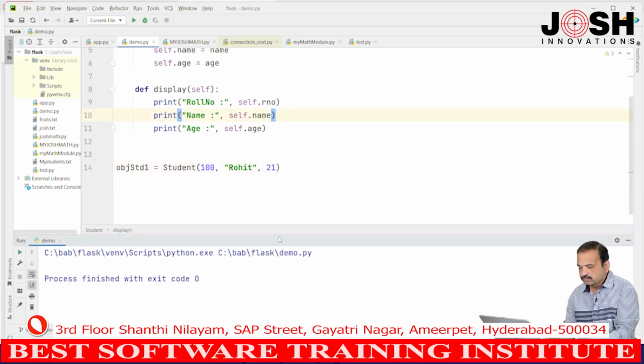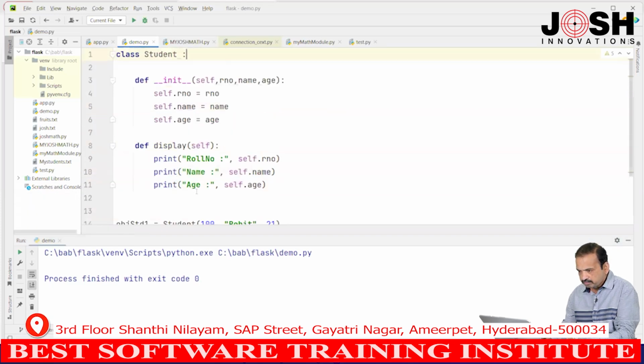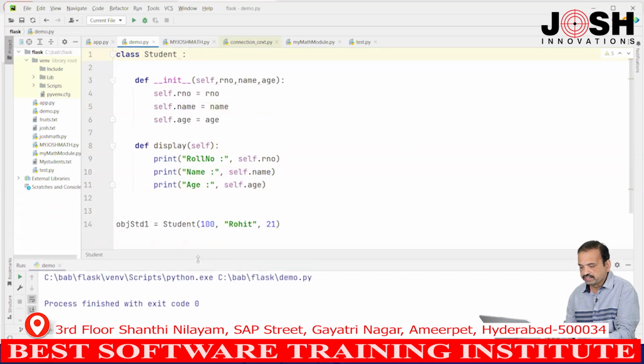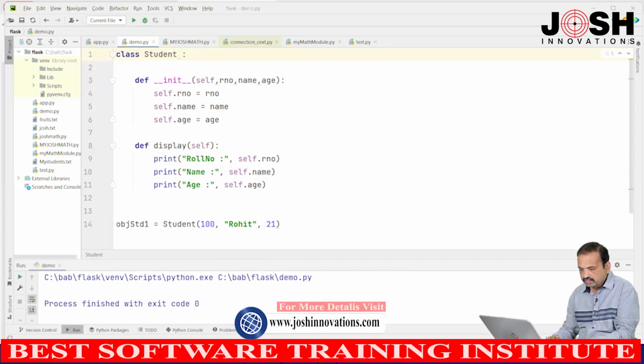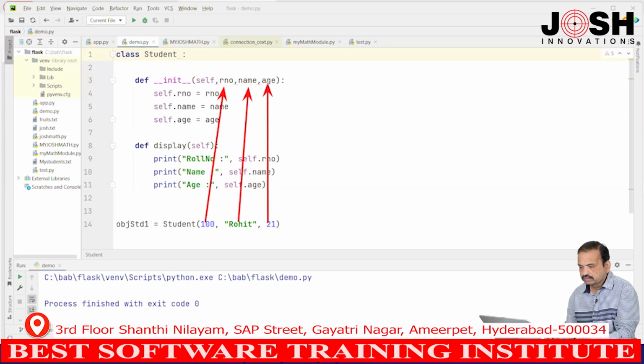So, what happens when you run this program? When you execute it, the main program starts from line number 14 when we create the object. Once again, I will repeat what happens when you execute line number 14. This argument 100 will pass to roll number, Rohit will pass to name, and this 21 will pass to age.